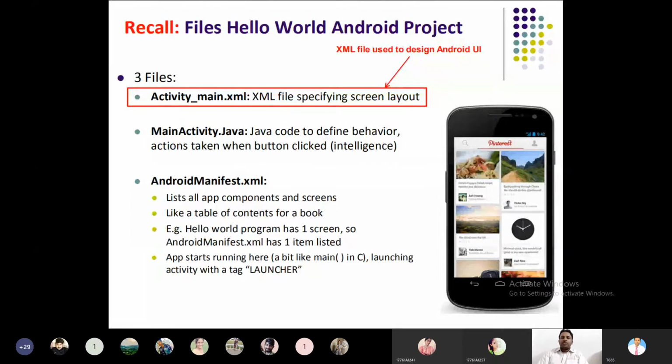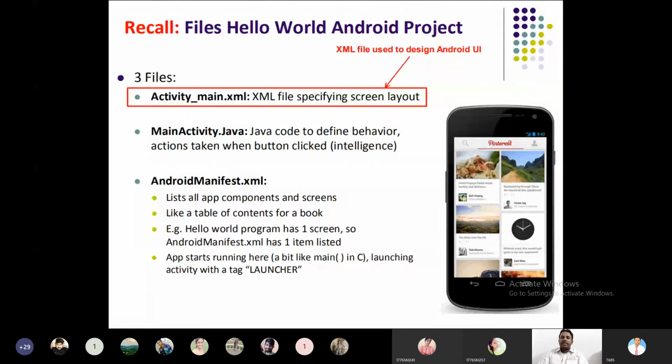Suppose when you open a new Android application in Android Studio, initially it will create an activity for us.